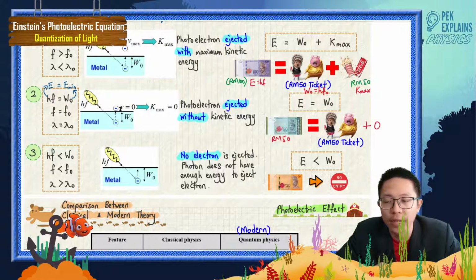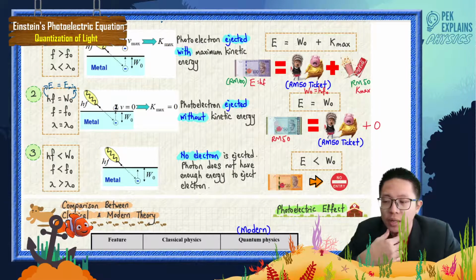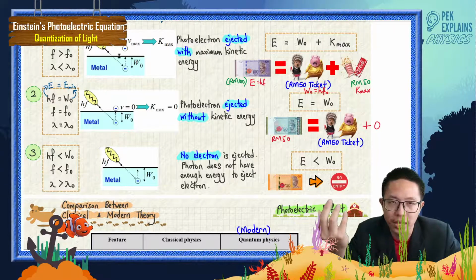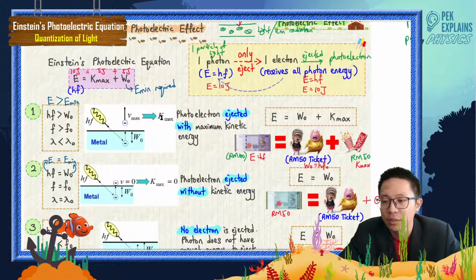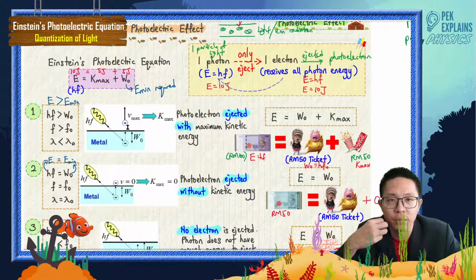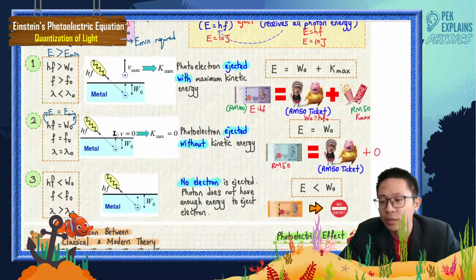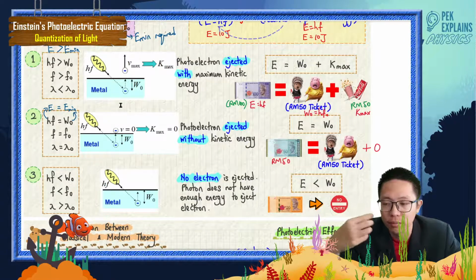The electron doesn't have any remaining kinetic energy anymore. The kinetic energy is 0. So the photoelectron still can be ejected, but without kinetic energy. If you put this kind of electron inside 0 voltage, then this electron surely cannot move to the anode, because it doesn't have any extra kinetic energy. Like this one, you still have kinetic energy, so this electron can move on its own to the anode. Understand? This one doesn't have any extra energy to move on to the anode by itself.